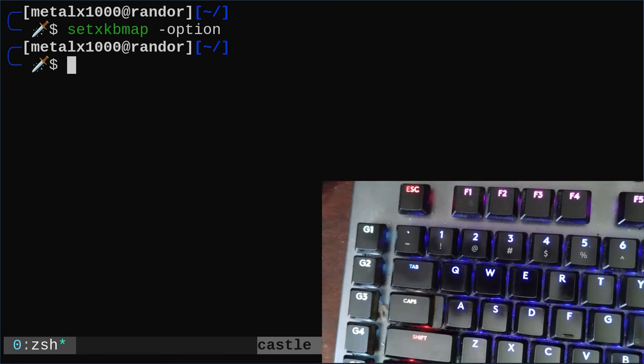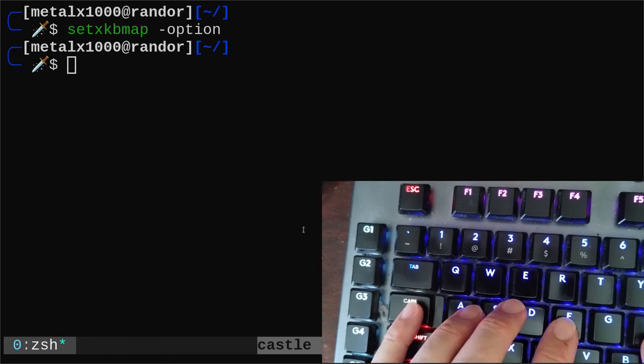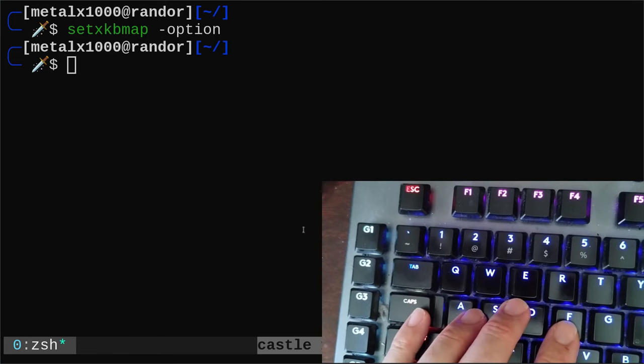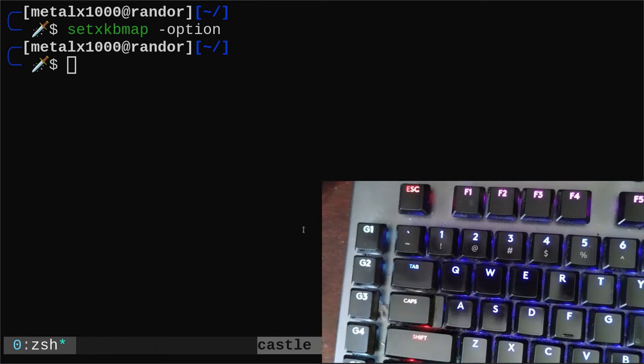Last thing, something that I know how to do with this application, instead of just setting caps lock to be escape, what if we want to swap them? So caps lock key works like escape. Some people like that because it's closer to the home row and they don't use caps lock, but maybe you still like caps lock. You like yelling at people online, so you like using the caps lock option. We can set escape to be caps lock. And again, I'm using escape as an option. There's a handful of keys you can do this with. But again, we're going to use setxkbmap -option caps, and this time we're going to say swapescape.